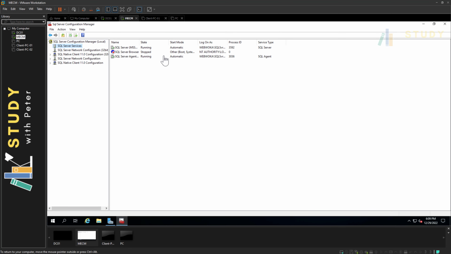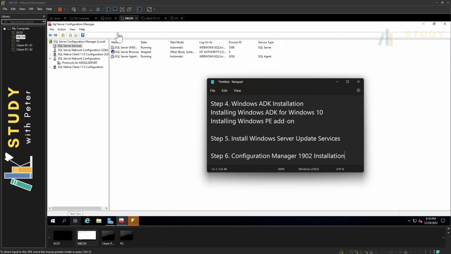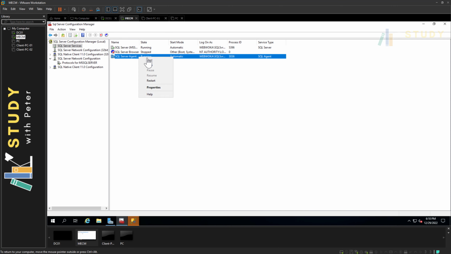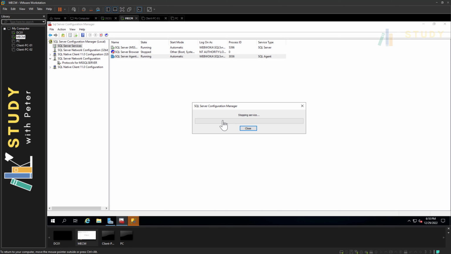So I'm going to go to services and make sure it's running, and go to the network. I need to make sure the named pipe is actually enabled. So once I did that, I have to restart this. Because we're about to install the big boy right now, this is why we are preparing. We're preparing all this time from step 1, 2, 3, 4, 5. Now we're on step 6 because we wanted to install SCCM, the big boy.